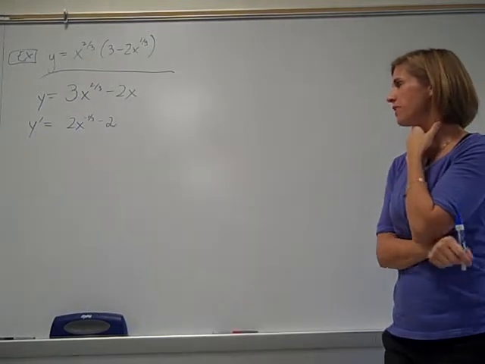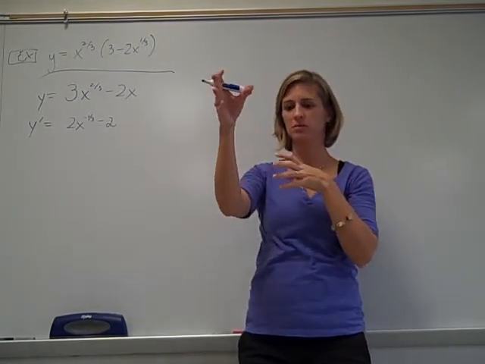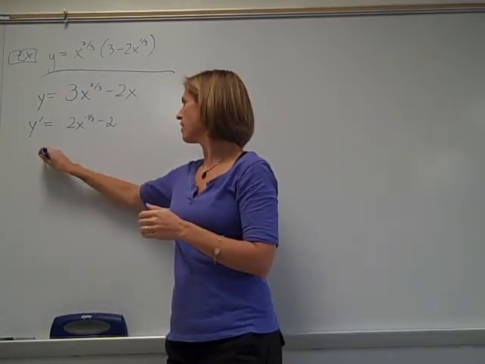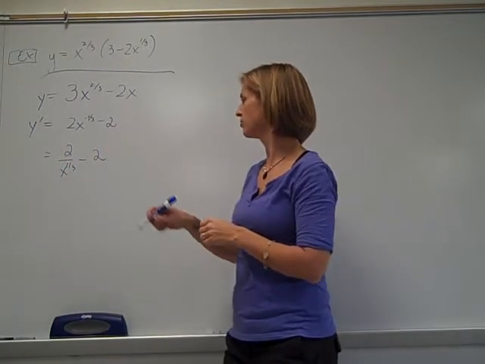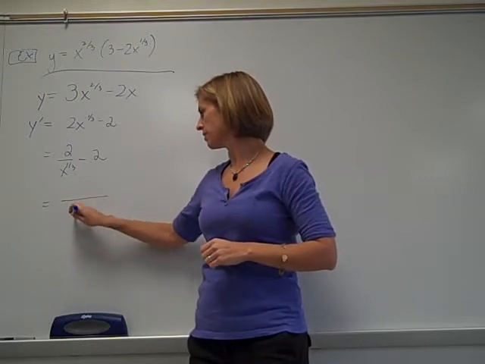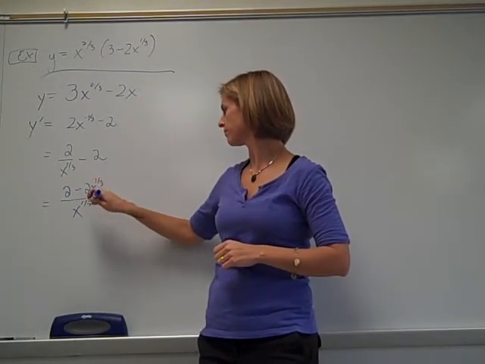Okay. So we have to find the critical values. Now here's where I say, you got to put x to the negative 1/3 in the bottom, and make a common denominator out of this. I really think it's important to do that and go common denominator of x to the 1/3, so we're going to have 2 minus 2x to the 1/3.